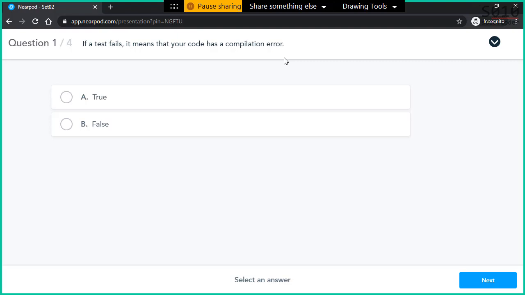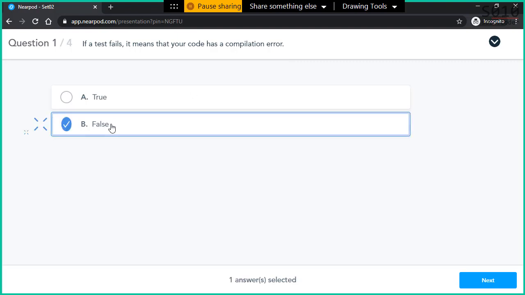It's false. Compilation error is one thing. There is a syntax error in your code. A test that fails is a logic error. It's not a compilation error, okay? So again, this statement is false.